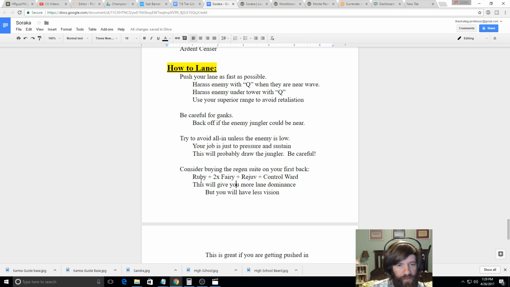I don't remember how they spell Fairy Charm in the game. There's a few different ways you can spell Fairy, but anyways, a nice defensive back could be Ruby Crystal plus 2 Fairy Charms, a Reju Bead, and a Control Ward.